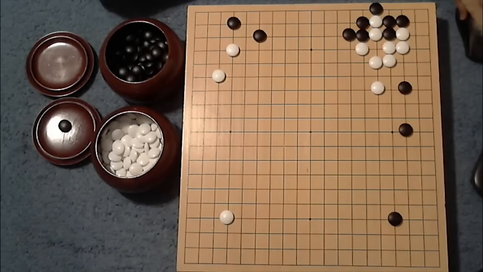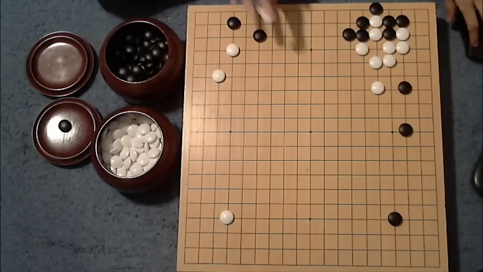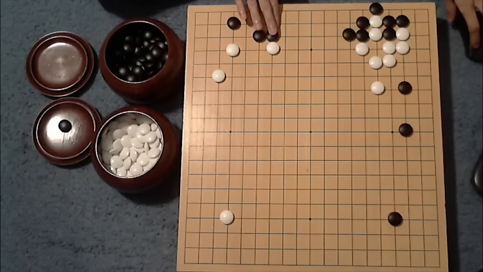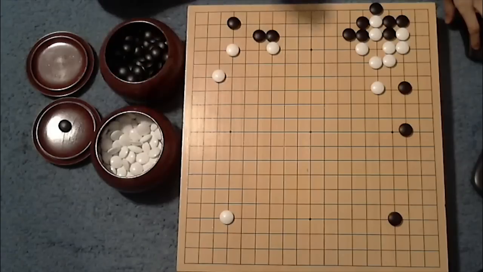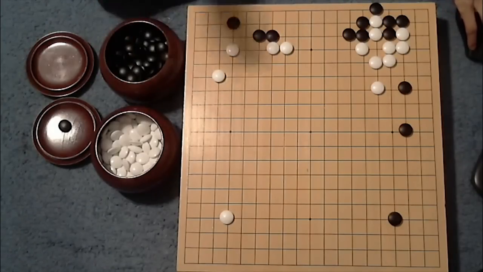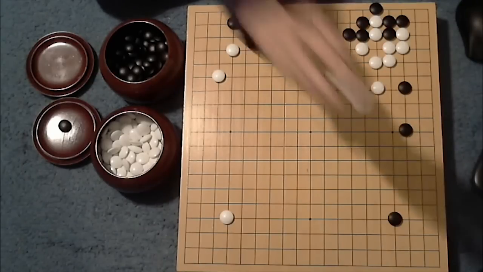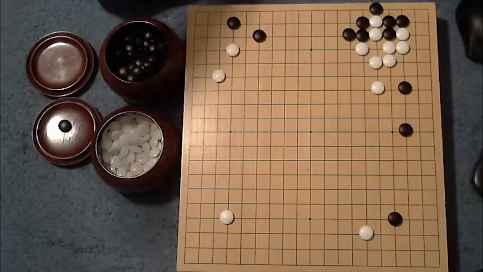What does white do? White decides to shoulder hit. Thickness obtained over here. Going to keep this group low over here. That makes sense. Black keeps his territory. Alright, I can dig it. And this actually bears looking at, because a lot of players, kyu players especially, would look at this and be like, alright, no brainer. Time to just do something else.